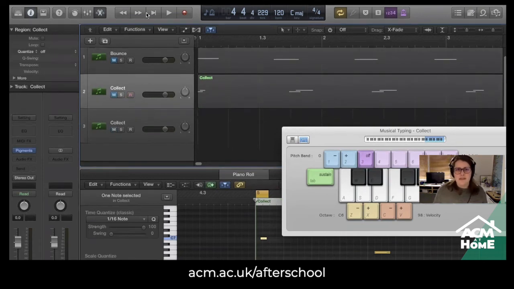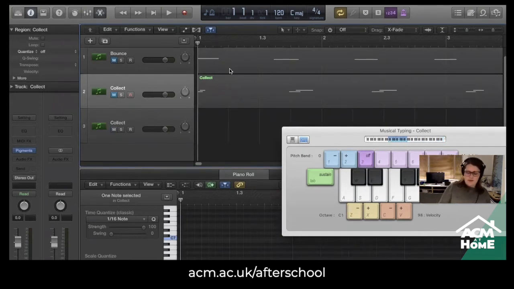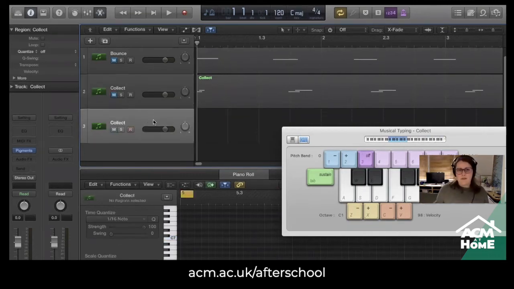So again, I've just duplicated my track there. I've got the same synth. I'm going to look at some dissonant ones. So we're going to bring it down a little bit lower, a couple of octaves down. I'm going to be in the right track. Let's just do a note mash. That sounds good. Those two are good.